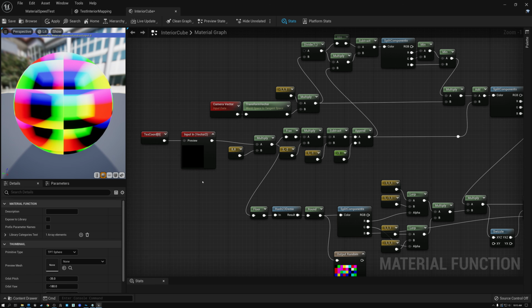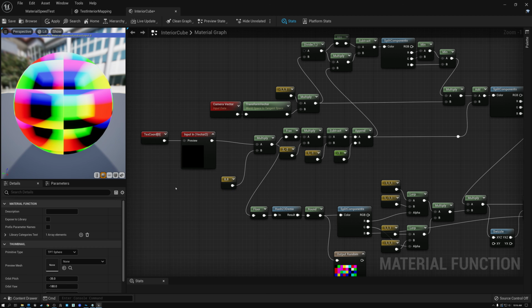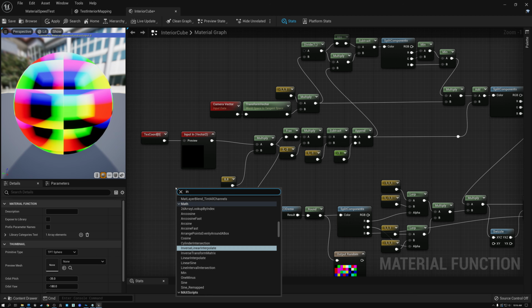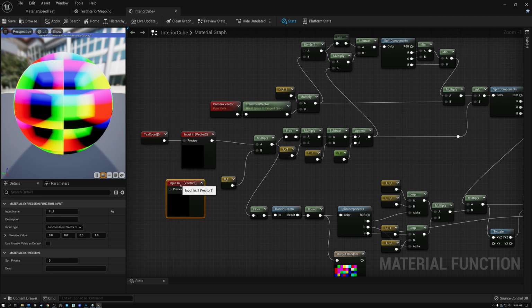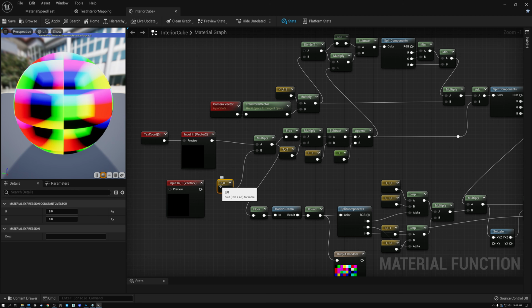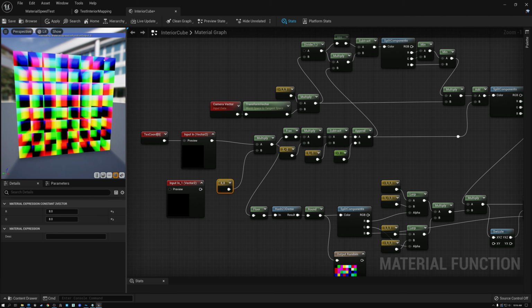All right, and then the last thing that I need to do is add a new input port for this static value here. So I'm going to right click again and type input, and we're going to get another function input. Again, this one is going to be of type vector2 because it's controlling the grid of rooms. In this case, I've got my rooms with 8 across and 8 down. So 8 rooms horizontally and 8 rooms vertically.